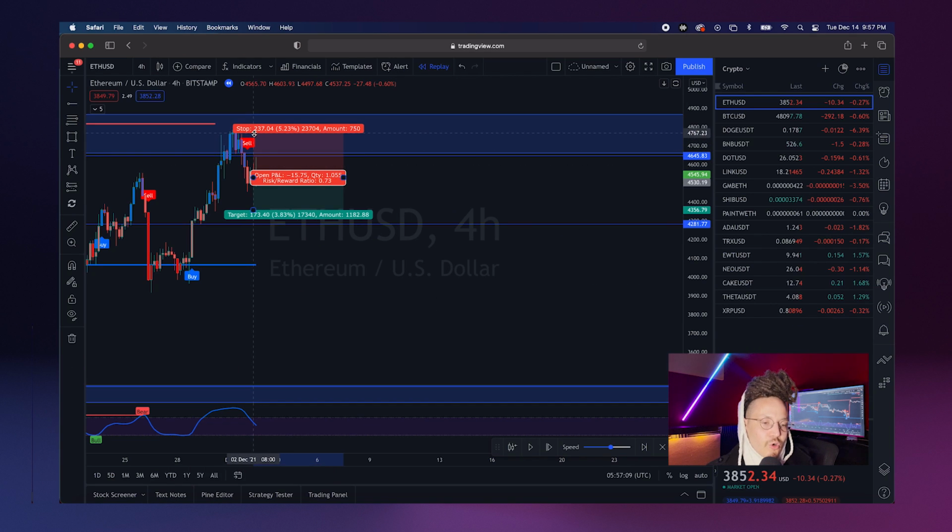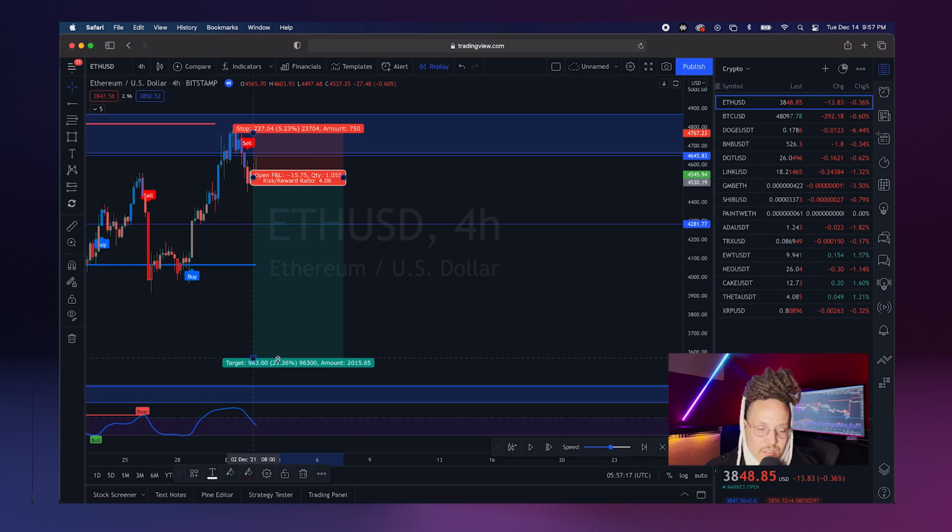You could either short this as a margin trade, or you could simply sell a percentage of your Ethereum. In this case, I'm going to do a sell example, and I'm looking to take profits at the bottom of this channel and use this area as a level of partial taking, closing a percentage of my position, securing the bag, and then putting my stop in profit. This is something that I always speak about in my videos, and it works for me. So I'm just letting you know what works for me, and I hope that you could add it to your trading style as well. So let's go ahead, hit play, and see what it looks like.